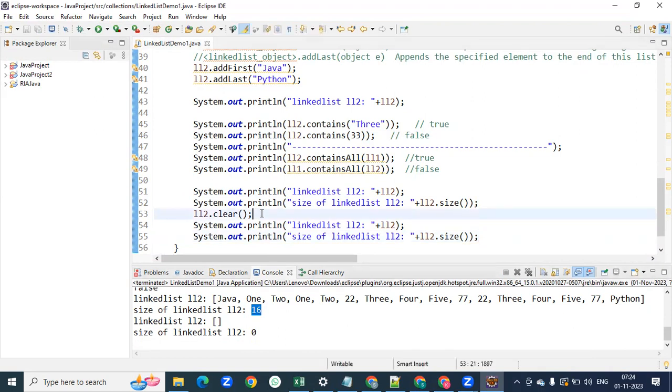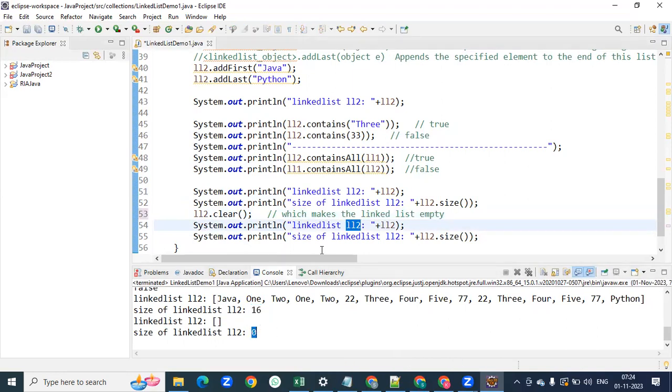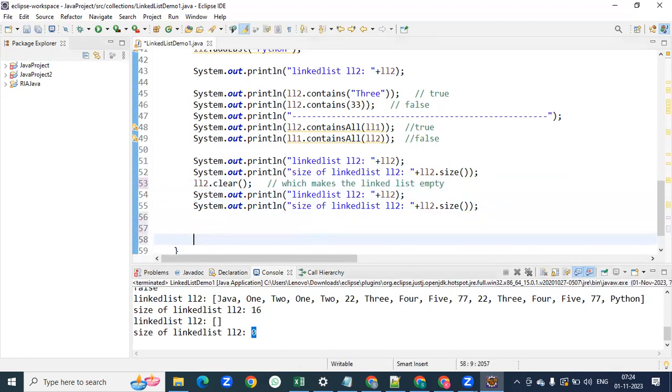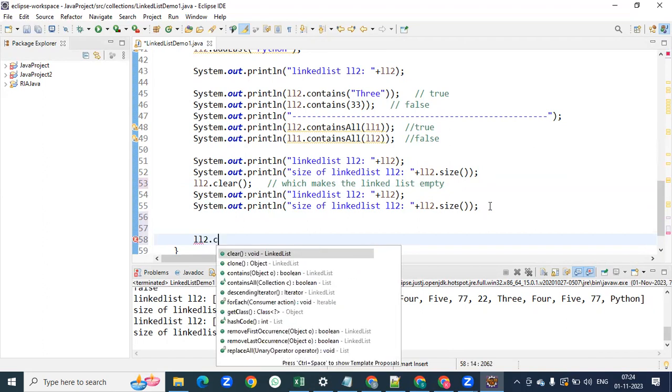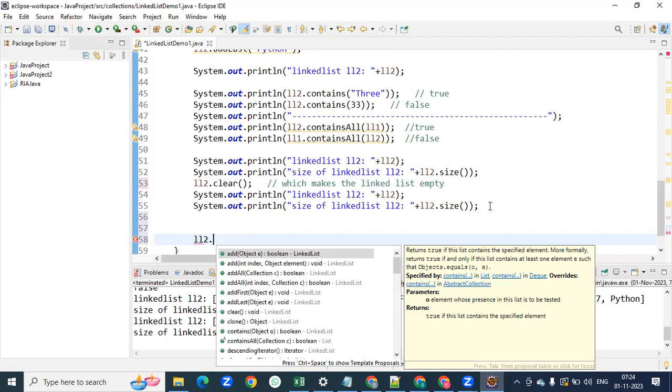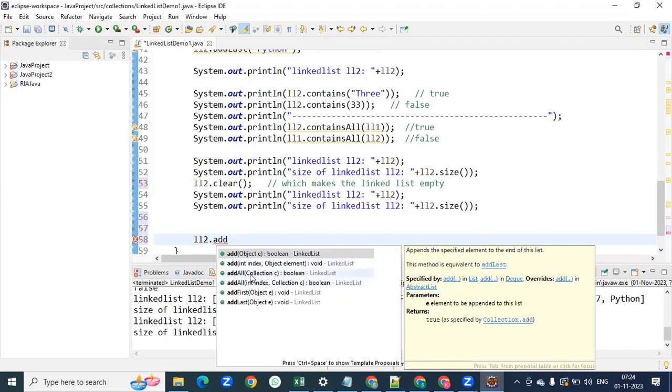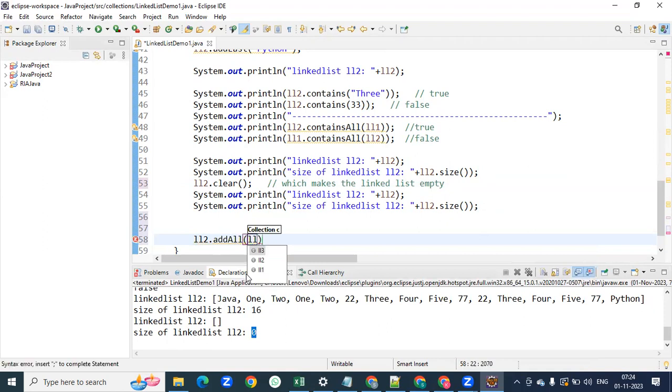After applying clear, which makes the linked list empty, if we display LL2 we get empty, where the size is 0. And see here, we don't have LL2 content now. LL2.addAll(LL1), I'll add here.